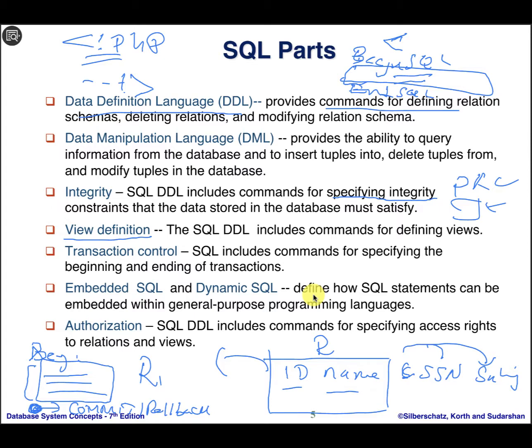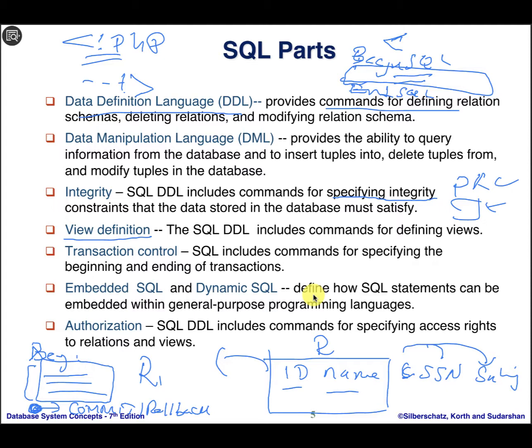Okay? Then we do have another thing that allows us to provide a set of commands. All of them are going to be data definition language, because you're going to handle, access, modify, or communicate with the schema in general. So you can specify what is called authorization. What does that mean here? You can specify the access right of the user to the relation. Who can access what? Grant access right.